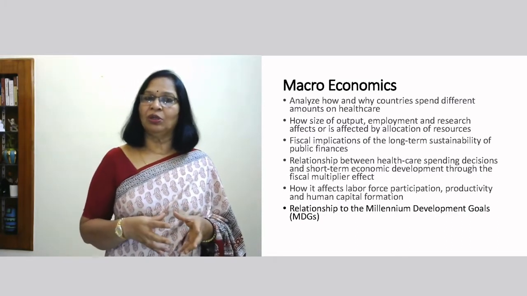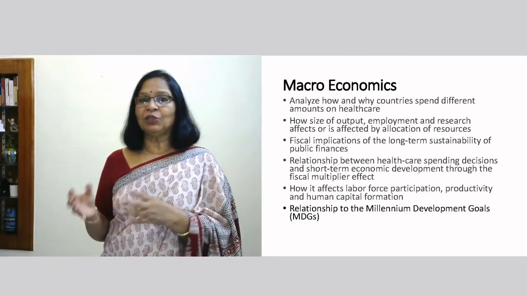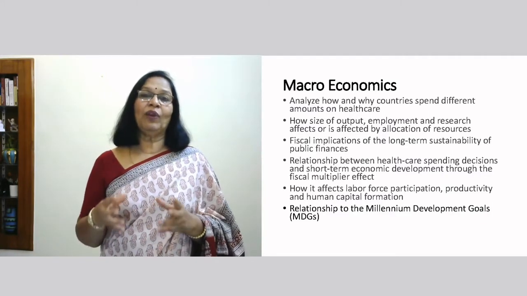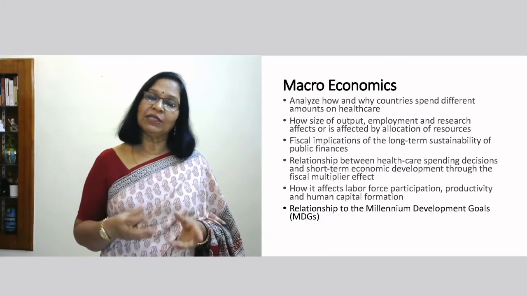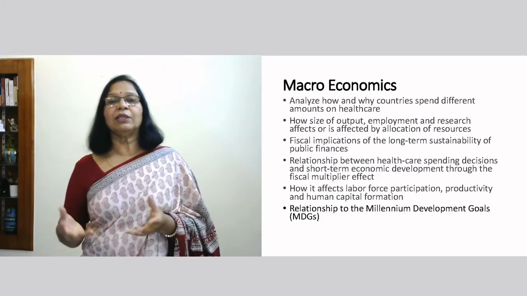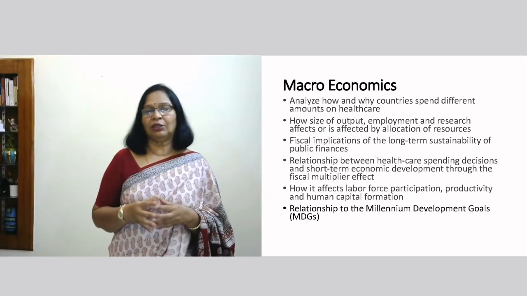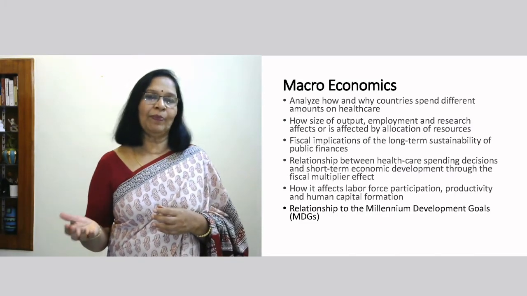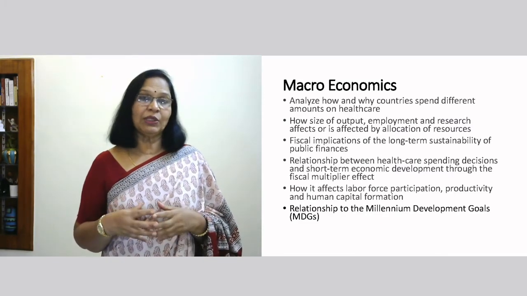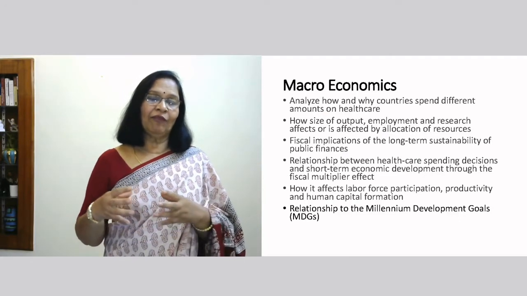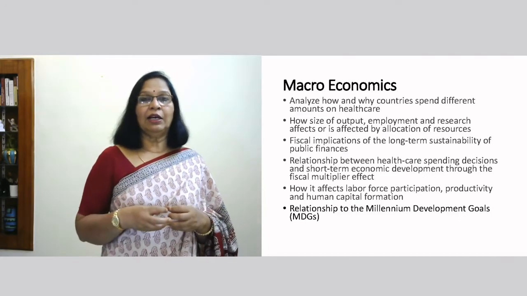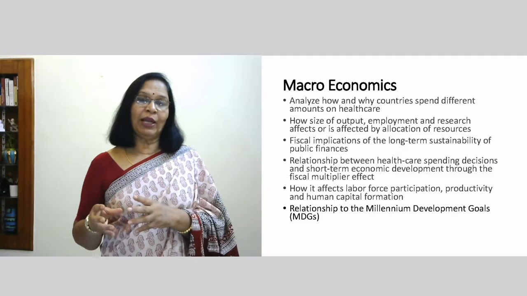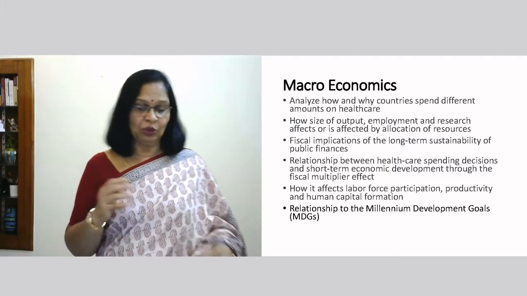What has happened to the children who should have learned some things at that age? What has happened to students who were supposed to be going to college and learning? Now, what has happened to various forms of capital formation? What has happened to the skill development of people? So all these are issues that an economist will try to engage with and find answers, or provide solutions which policymakers will use in their policy making. Also, we need to see how we understand environment, and the Millennium Development Goal, how does it fit into this large story of health? Are we going to be able to provide health to all to meet the Millennium Development Goals?